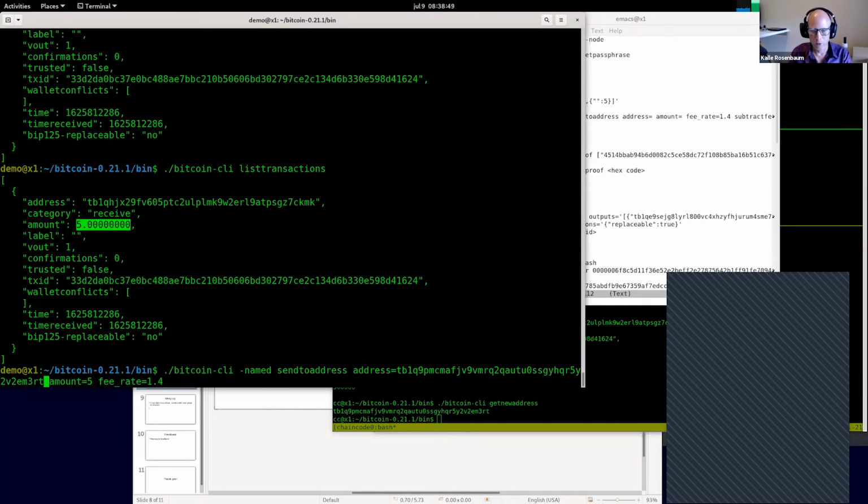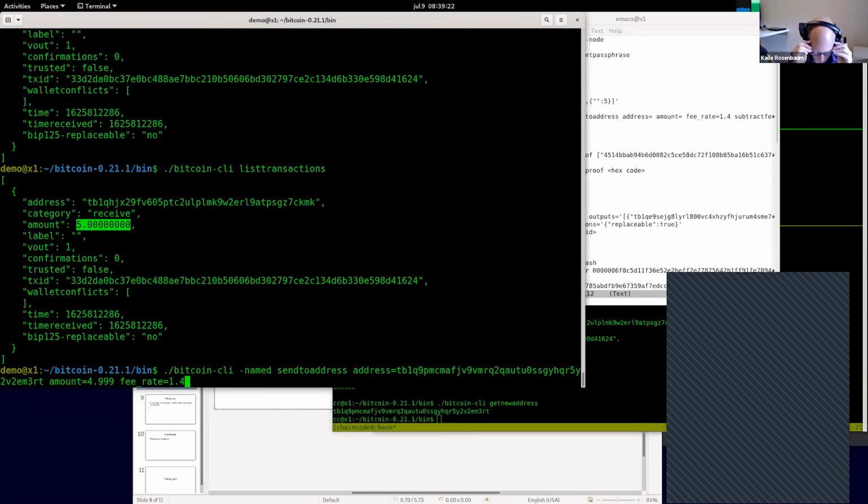I could send, say, 4.999 coins and set an absolute fee of 0.001. But that's hard. And usually you want to set a specific fee rate, which means how many Satoshis per virtual byte you want to pay for this transaction.